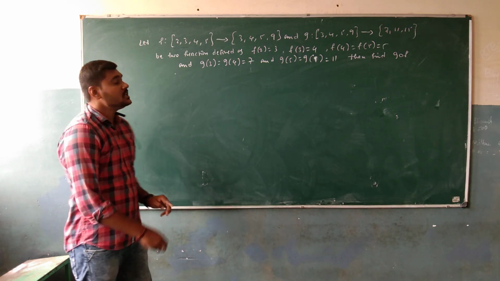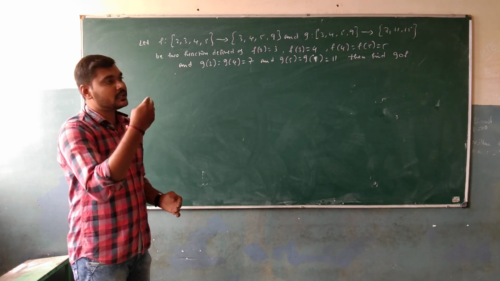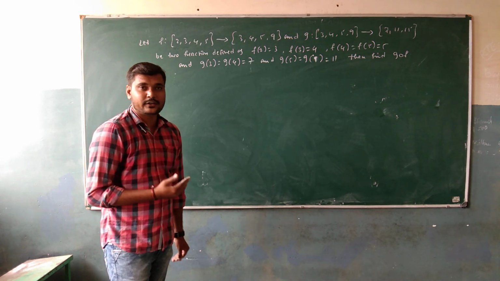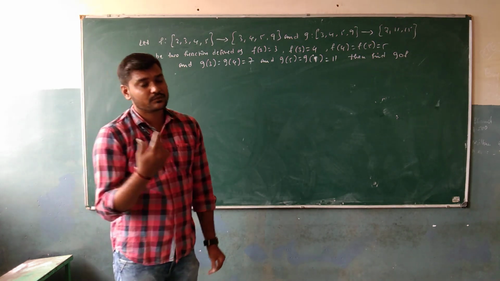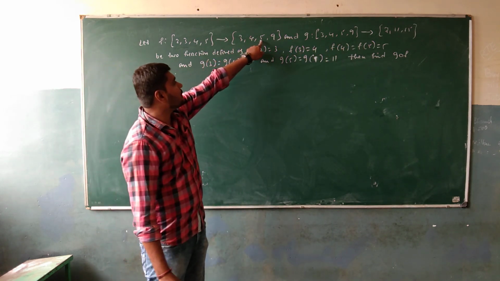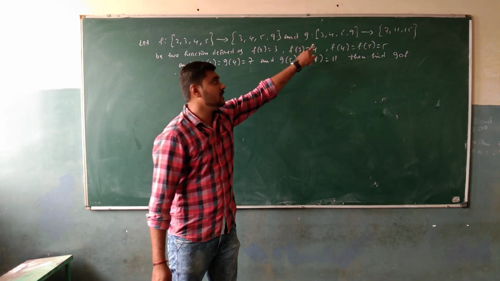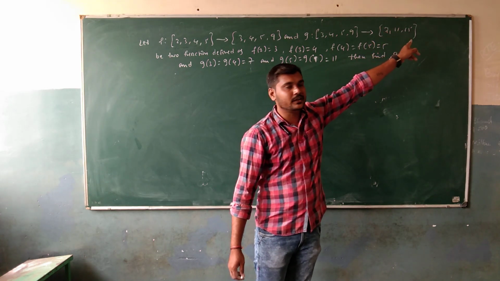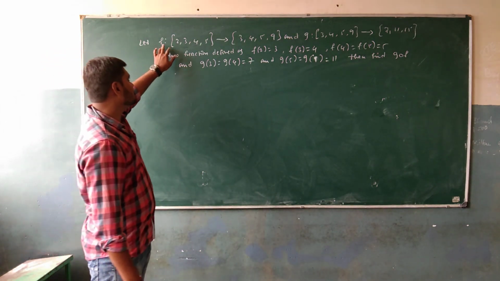While explaining the composition of a function, I explained that in f from A to B, B is the codomain of the function f. But when we consider the function g of x, the codomain of f becomes the domain of g. Observe here, 3, 4, 5, 9, the codomain of f, is the domain of the function g. Then the codomain for the function g is 7, 11, 15. So the two functions are f and g.